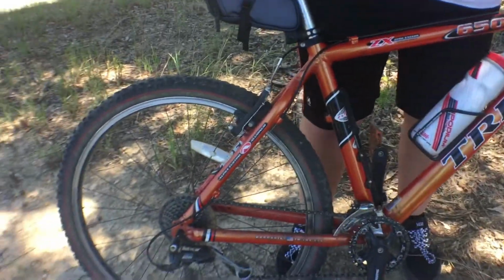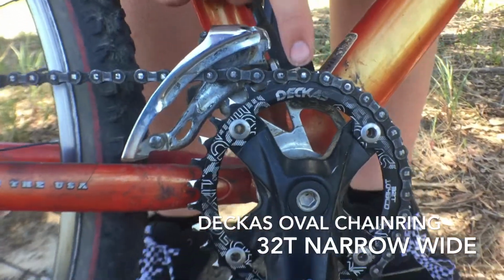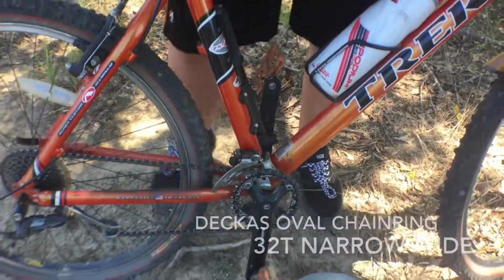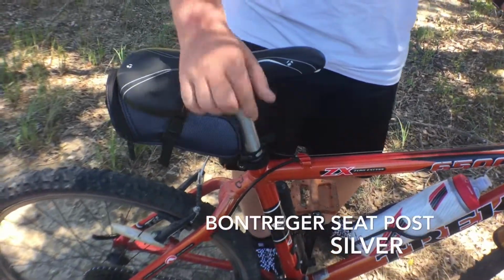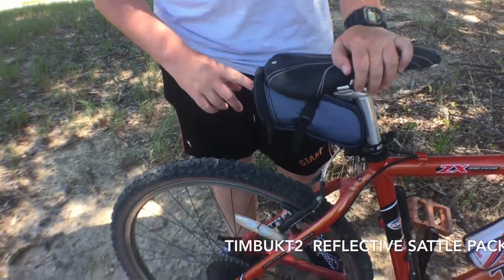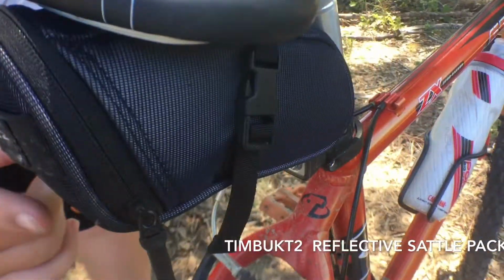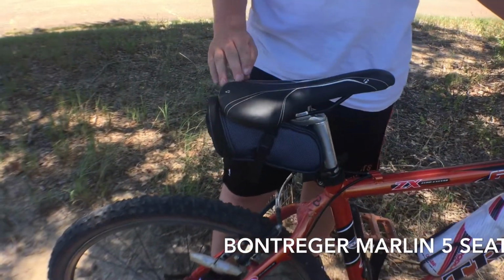We have a DECKAS oval chainring, which is 32 tooth. Pretty good so far. It is narrow wide, as you can see. Moving up from that, we have a silver BONTREGER seat post with BONTREGER tail and front lights. We have a Timbuktu reflective saddle pack made in San Francisco. We have a BONTREGER Marlin 5 seat.